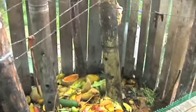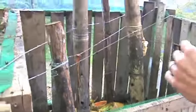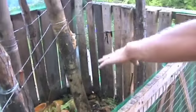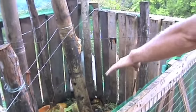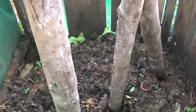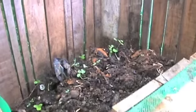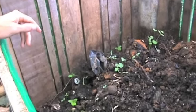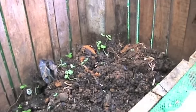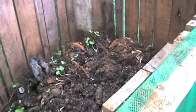So here's Eco Glam right here. And then we have 3 bins, and what we do is we'll put some soil and some chips in here to get nitrogen fixers in here. So we'll have different layers in here eventually. And when this starts to turn dark, we'll flip it into bin 2. And there you see the difference. It starts getting darker, turning into a rich soil that's going to go back into the earth. And then we turn it into bin 3, and that is ready to go into the beds and be used for soil. We have worms we throw in there. I take some soil from the jungle and put it in there. So it's just deep, dark, rich.